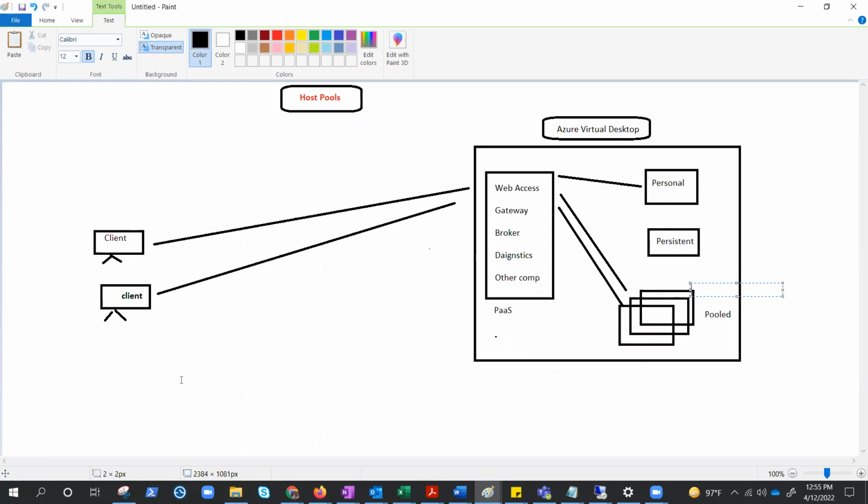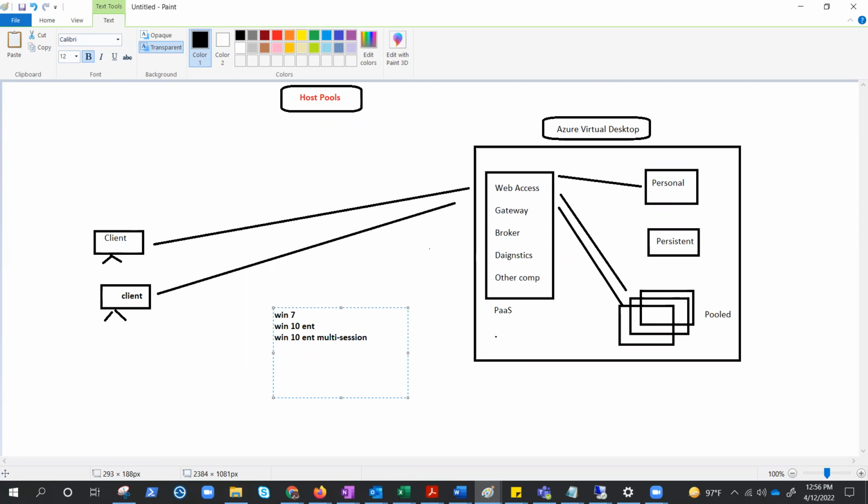Now, let's see what operating systems a host pool can run. Well, you must be amazed because Windows 7 is there, Windows 10 Enterprise is there. If I could write: Windows 7, Windows 10 Enterprise, and Windows 10 Enterprise with multi-session. Yes, you do have an image for multi-session on Marketplace.